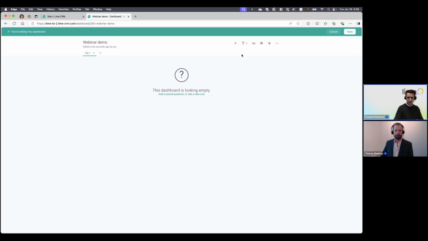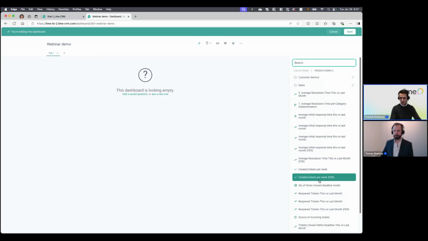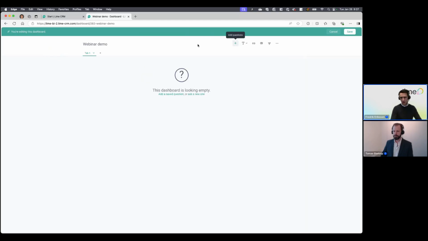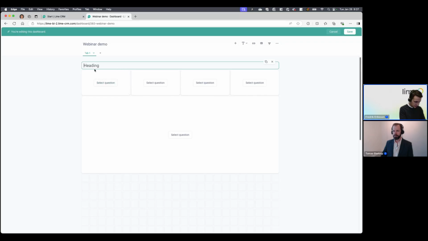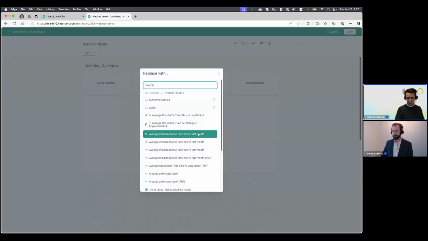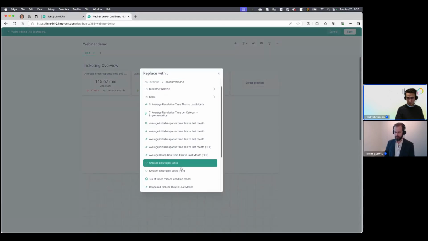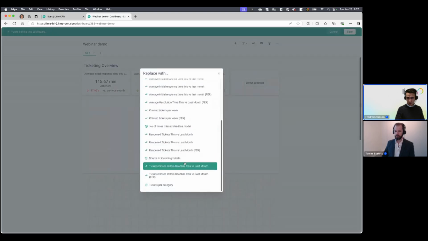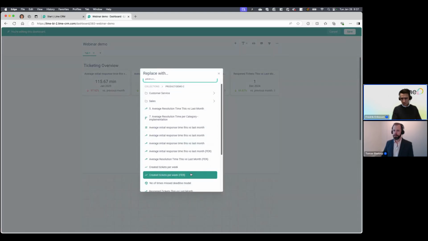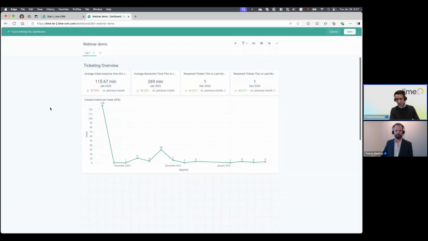So, a completely empty dashboard. Before, I had to go in here and add all the questions and then drag and resize them and so on and so on. But there is a neat way now. You can add a new section, and there are some predefined templates. I'm going to add this one here, and then I simply can write a label, and then I can go through these and just replace them with a question I would like to have. For example, this one, and I know it's that one, and it's that one, and yeah, you get the drift. It's pretty simple to get a good looking dashboard up in no time.